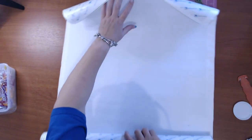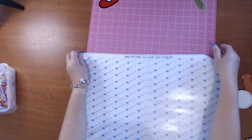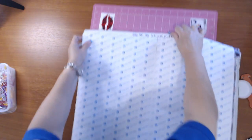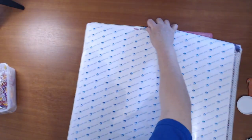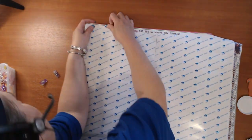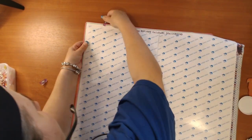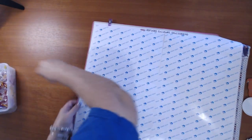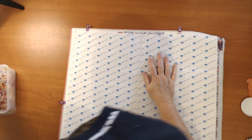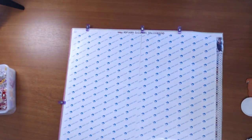Oh dear, there was something at the bottom - yes that's the bottom of the canvas. Let's get the top. I need to stand up for this one without any doubt. Here we go - just peg this down but I don't want to peg over the double-sided opaque cover. Geisha number five, 50 by 135, round - let's have a look at her. She has the umbrella above her.